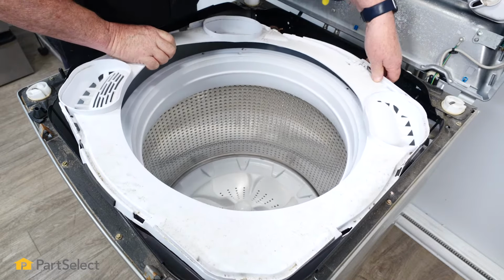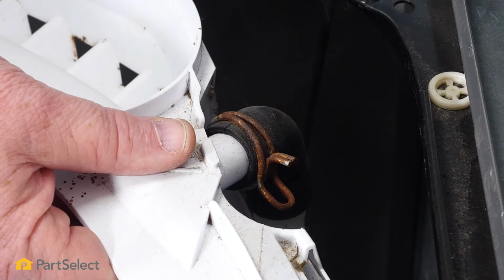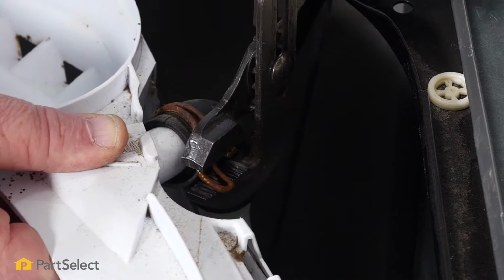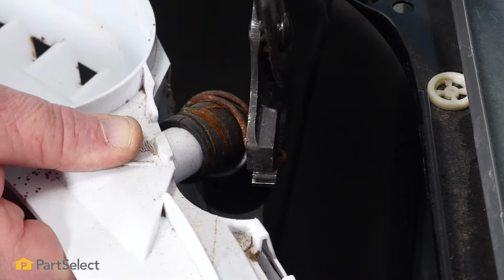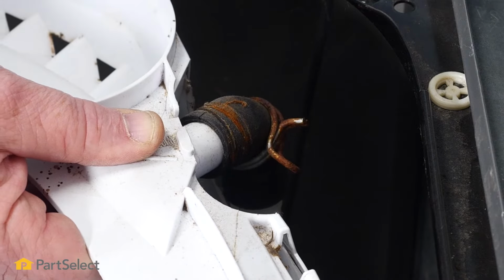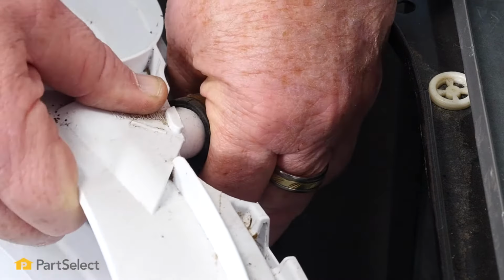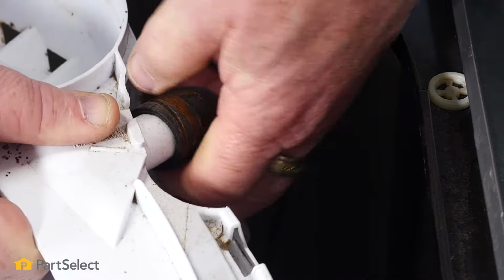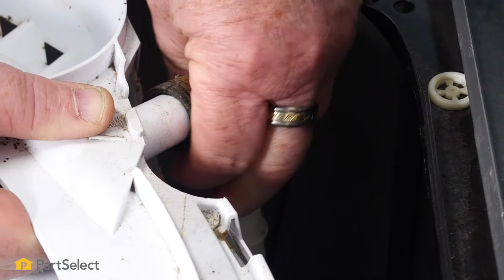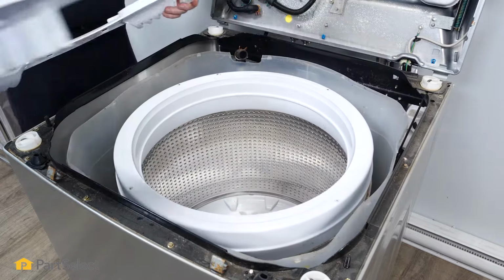So with all the catches released, our tub ring is ready to come off. The only thing that's holding it is this one hose that needs to be removed. Simply release the clamp by giving it a squeeze with your pliers, sliding that back a little ways. Just work the hose off your tub ring. And now we can just simply lift that tub ring right off the machine.